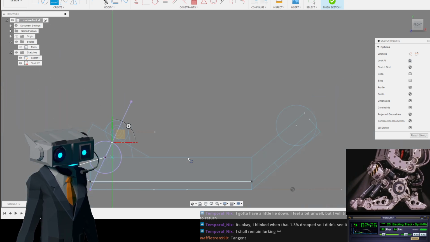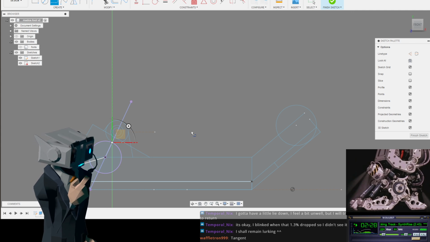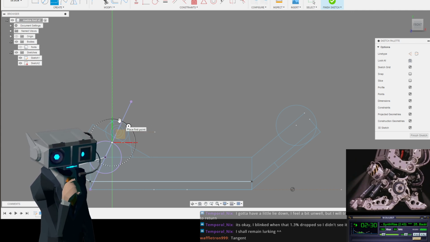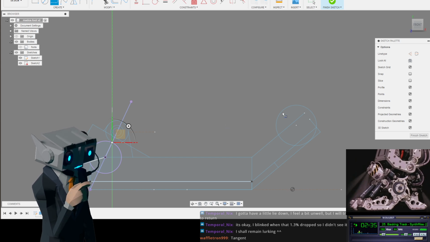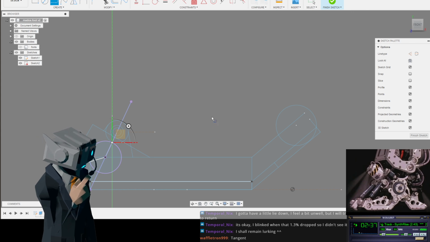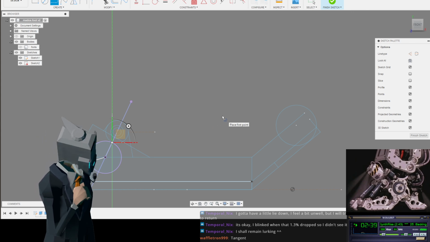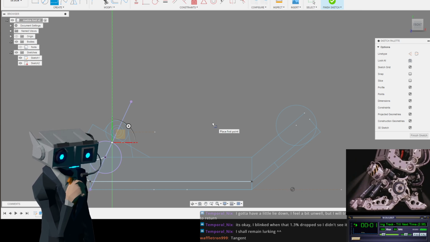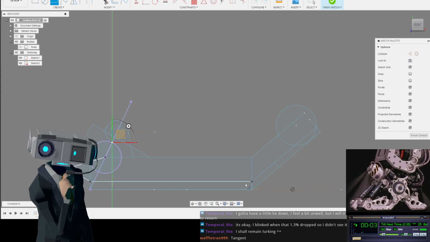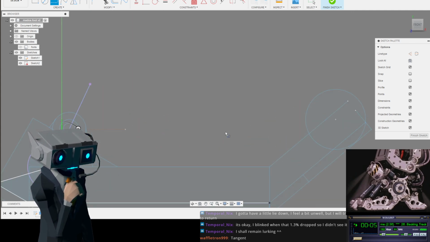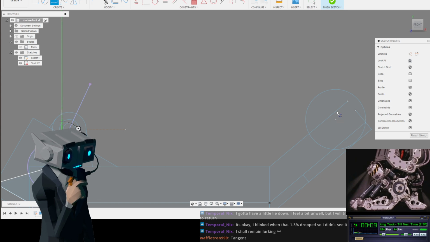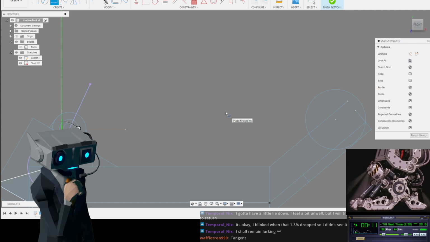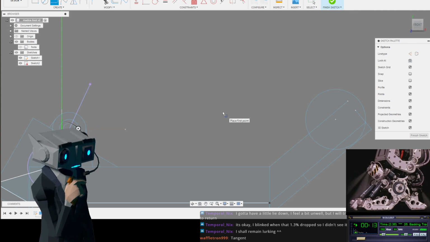And now we get to pick a random spot that we want this arc to go to. So it's a little taller than this, but not quite as tall as this. And it looks like, as a pivot, it would be in front of this side. So we're going to guess. Because guessing is fun. Right there.